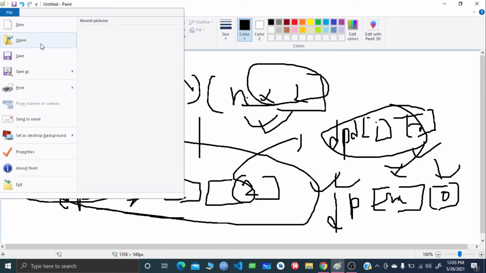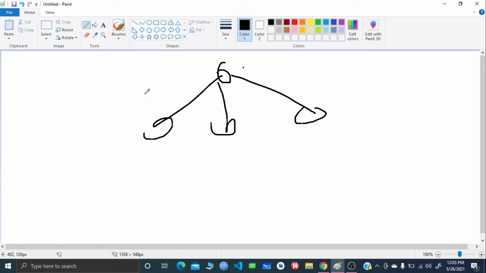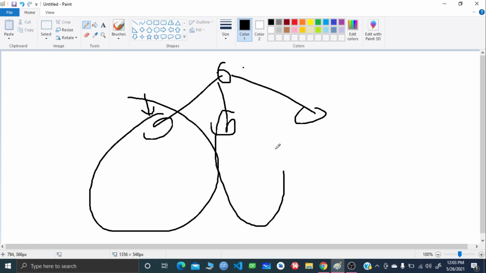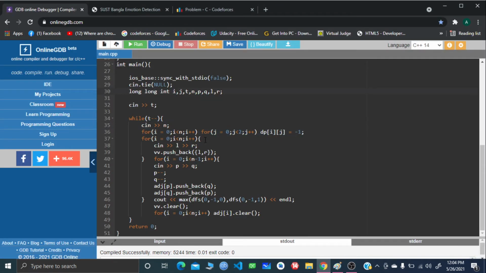So for each and every node like that, I will have the maximum beauty out of this, or out of this. So these are actually referring to the DP of source of something, DP of source of 0 or 1 or whatever you say. Okay, now let's take a look at the code part here.